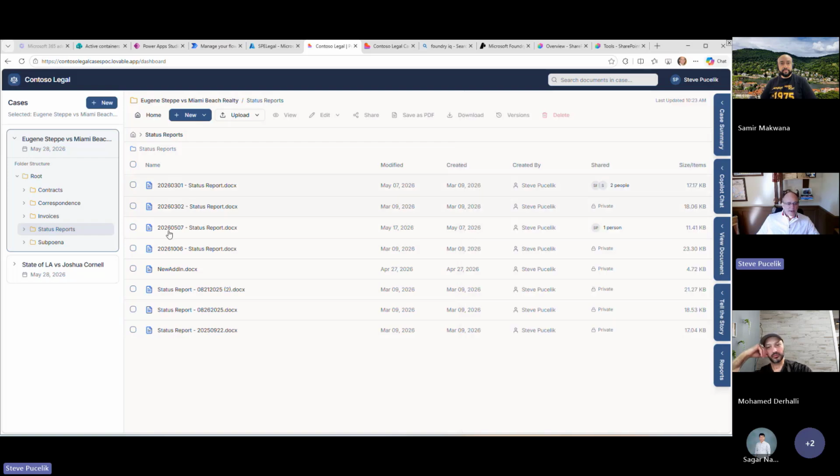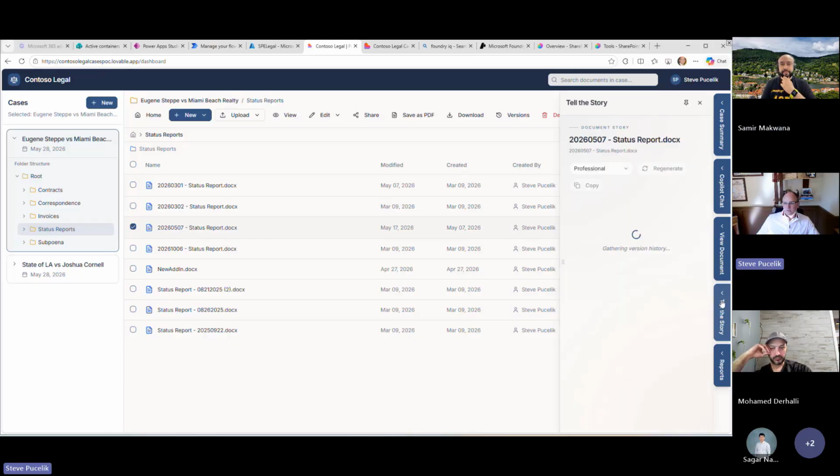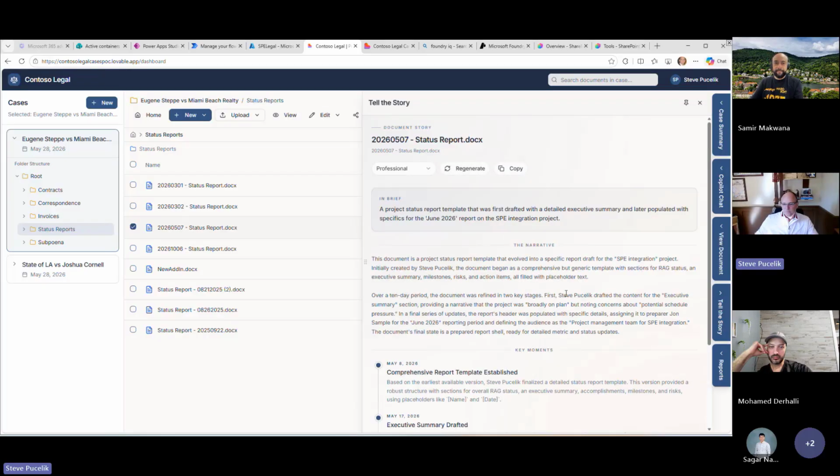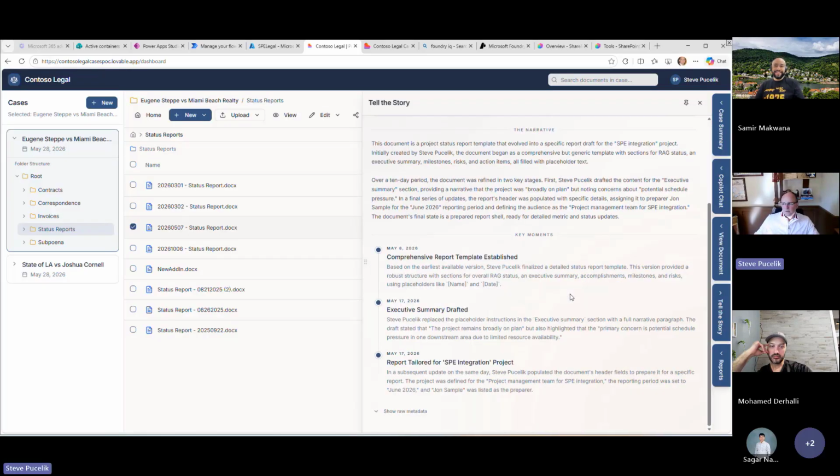All right. Okay, so the last thing I want to show, and I'm kind of excited about this, is I'm selecting a document and I hit to tell the story of the document. So now it's using the Azure OpenAI service to summarize the document, which is great. But it's also getting the last 5 versions of the document and putting that in chronological order so that I can see what's the story that this document is taking on, right? I created it originally. Samir went in there, added some really cool stuff on, what have you. Mohammed opened that up.